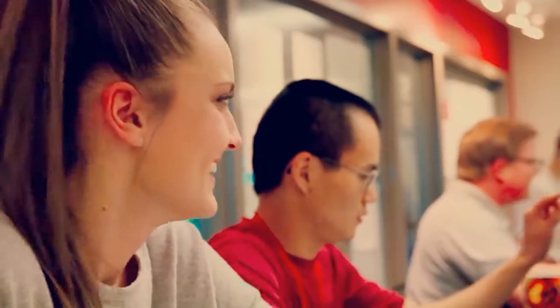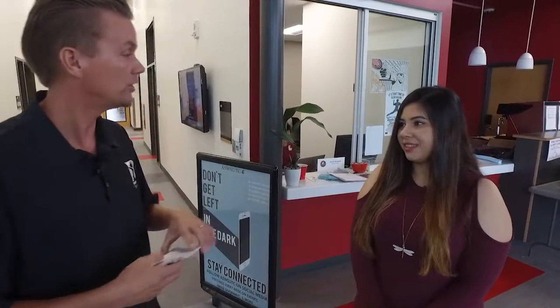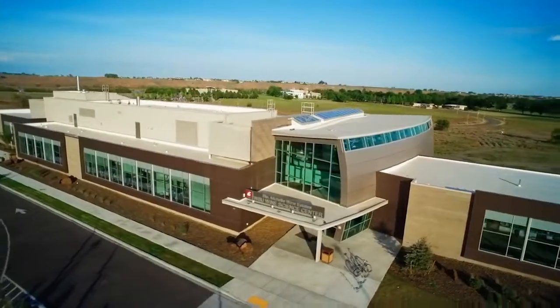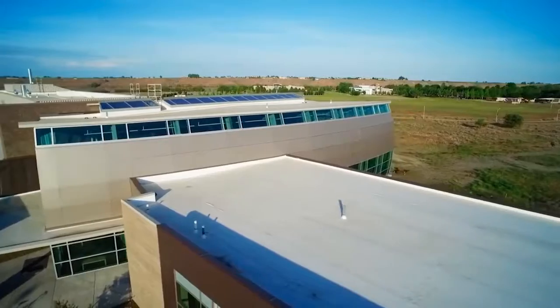I'm not going to pretend like I'm an expert of WSU Tri-Cities, but I feel like there's been an amazing amount of growth over the past decade — the new student union building that we're in now, the Wine Science Center, student housing. Share with us some of the highlights of the past decade. So when I came here as a freshman, we didn't have the student union building, we didn't have all those projects. And then two years later, I heard about them and we had the Wine Science Building. It's just growing really quickly and it's amazing, it's inspiring.